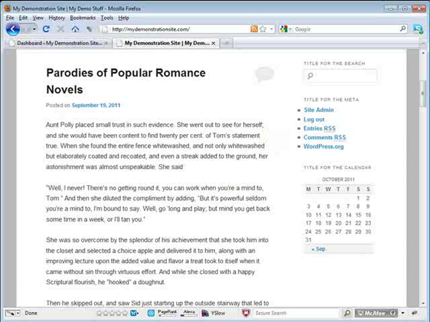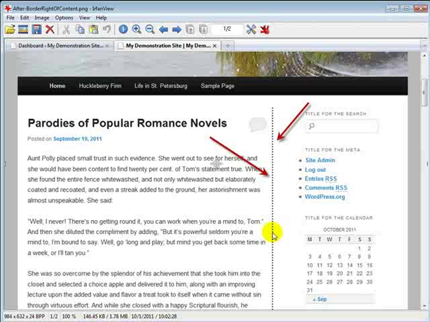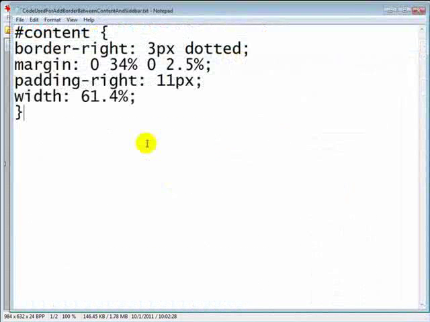Let's take a look at the after picture. Now you can also be a little more fancy with this, but I'll get to that here in just a second. Let's quickly take a look at the code we're going to use to make that adjustment. Now here are some of the areas, the main area anyway, that you can customize. The size of the border, right now I've got it set at 3 pixels. If you want it less noticeable, you can go smaller. If you want it more noticeable, you can go bigger.